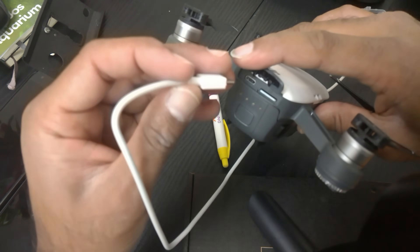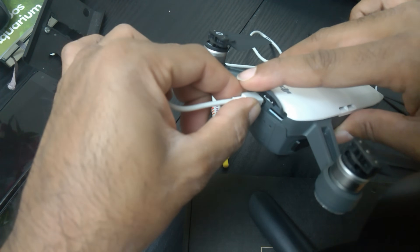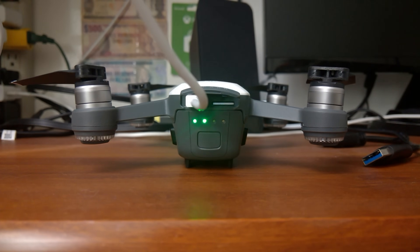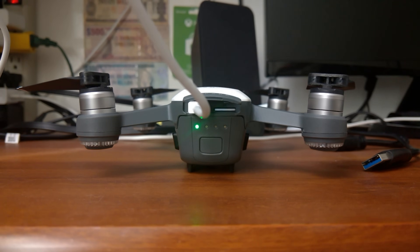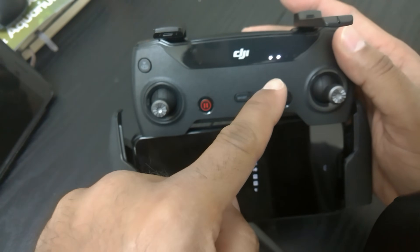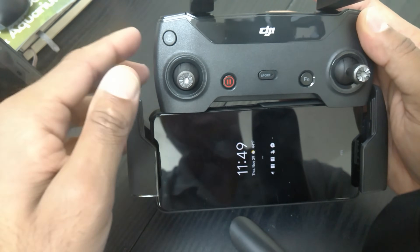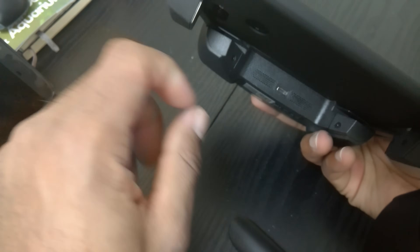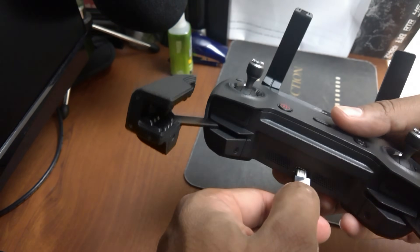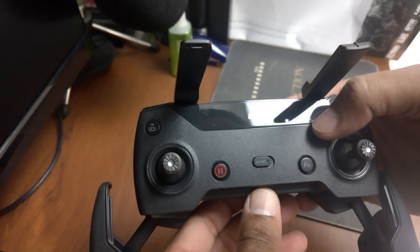Plug in the charger over here. This is the ideal drone, in my opinion, to get if you're a newbie and you just want to do the simplest things and don't want to go too crazy. Once it's fully charged, the lights will come off — you just plug it out and then you're ready to turn it on. I have two lights out of four, so I'm halfway charged. The same plug that comes with the drone can plug right in here and charge the controller. However, you can use any USB charger — it might take longer, but it still will help charge the controller.